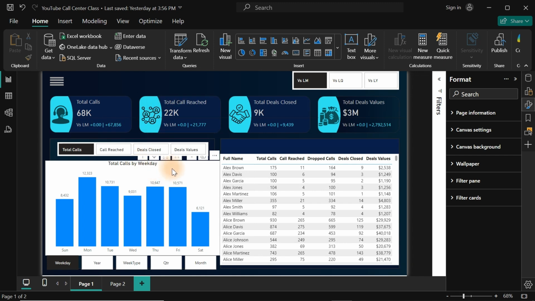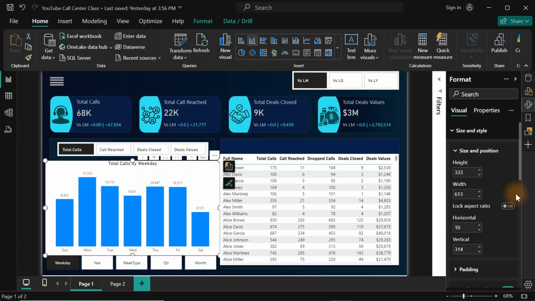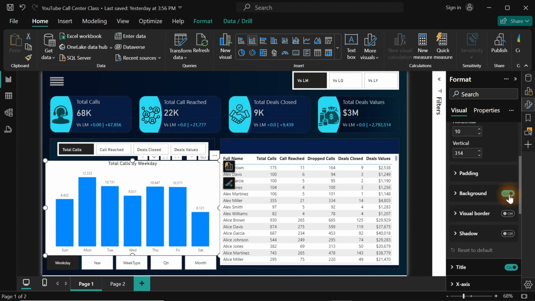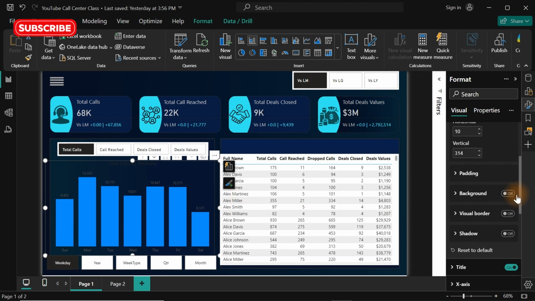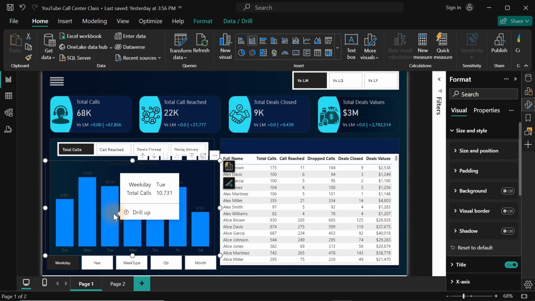All right, let us actually focus on this particular part as we have done the formatting from the top one here. The next thing I'm going to do is to go over to size and style and make sure you put it up, then scroll down a little bit to get everything off right there. Once you have done this, the next thing you have to do is to change the color of the bars and as well the title, sorry, the data label and as well the x-axis.